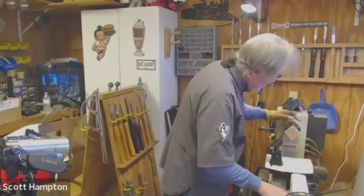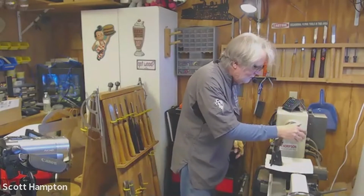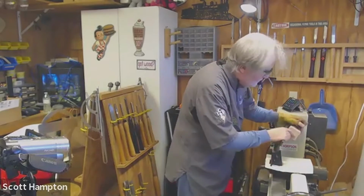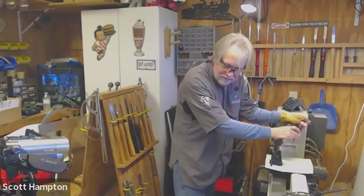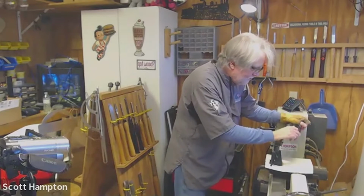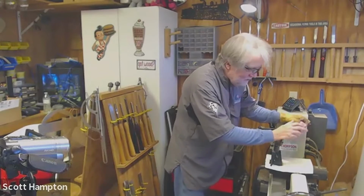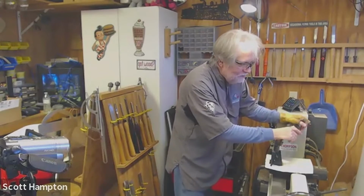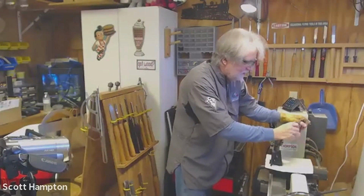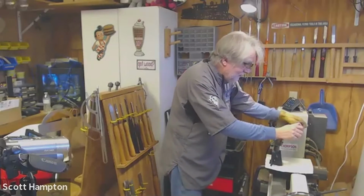I'm using a Talon chuck. You can use any chuck you want that'll fit the glue block. And for the glue blocks, I prefer to use the regular wood glue and glue them together instead of using CA glue. With CA glue, I'll make like 10 of these and at least 1 or 2 will pop off the glue block. So I've learned to use the wood glue and let it sit overnight. And then very rarely do they come off.